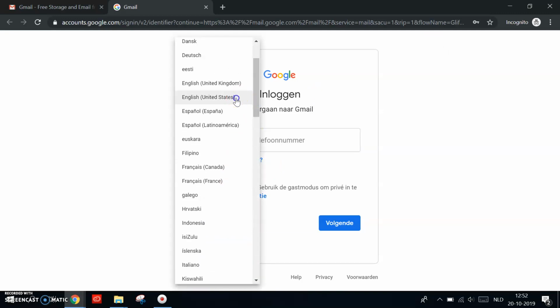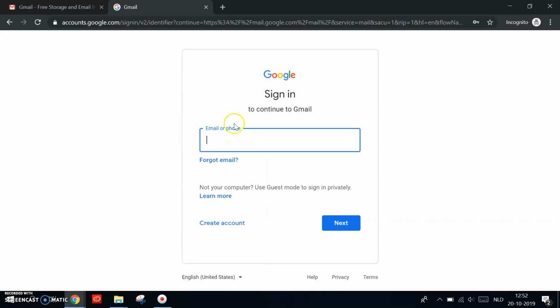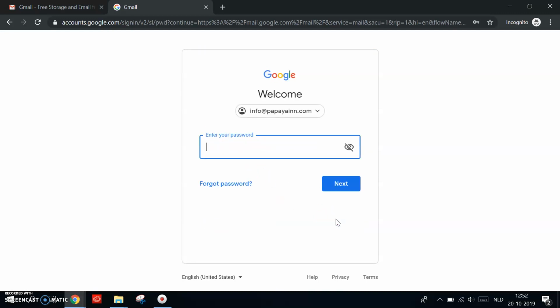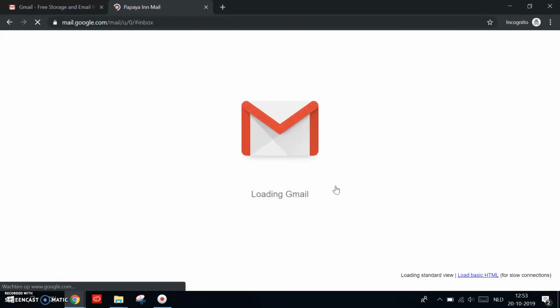Just let me change the language again. So they'll ask me for my email or phone. So I'll fill in my email address, info@appian.com. Click the next button, type in my password, click the next button, and now I'll have access to my Gmail account.